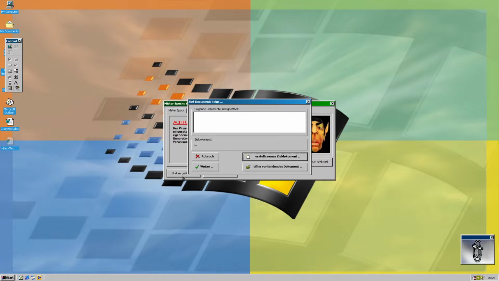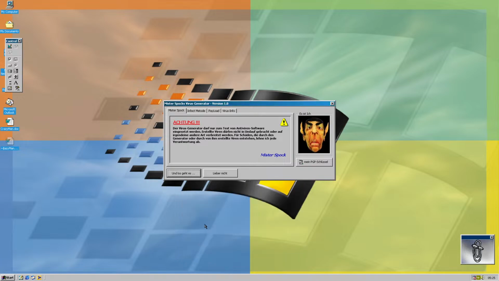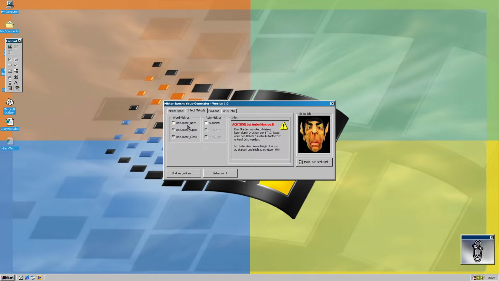So in here, so what will go? So the goal document, nothing. New document, open the document, we'll cancel that first. Okay, so infection methods, so this should be the methods for the macros, like the comment, they actually have for when you create a new document, when you open a document, when you close the document, and then the automatic ones, well, okay, I think there's a difference.